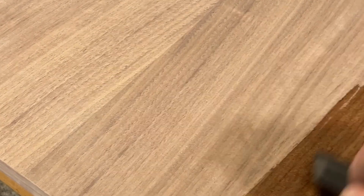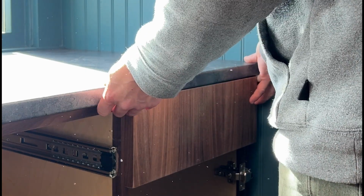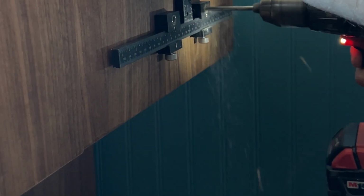And I made some doors and drawer fronts out of some beautiful grain-matched walnut ply. So I got those all finished up with some wax oil finish. Then next I could add the hardware. And then bing bang boom, Hollywood magic, this place is done.